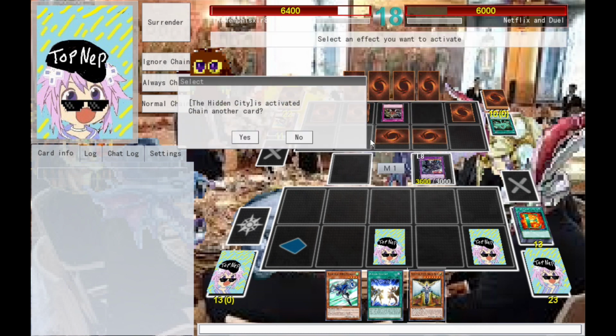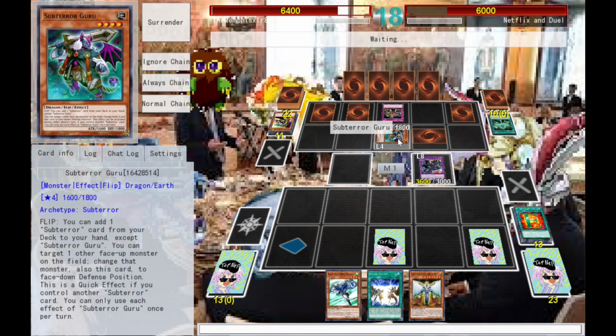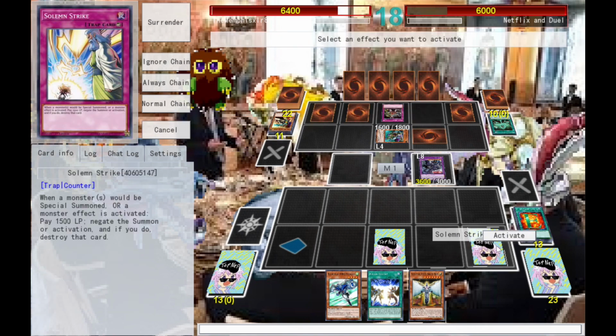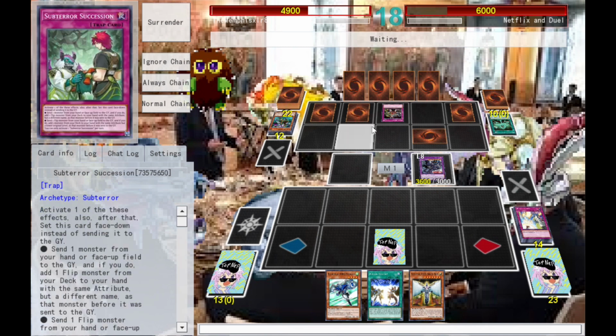They're not cool monsters. Now he's going to get Guru. This is what I've been saving Solemn Strike for, by the way. Because obviously Guru is an annoying thing. And I'm going to be like, no. Bad. Out of here. No Gurus for you.